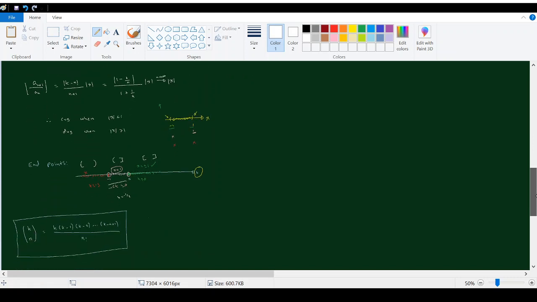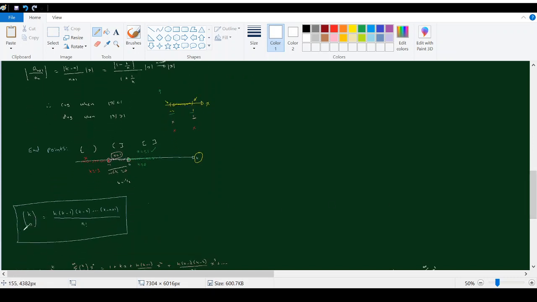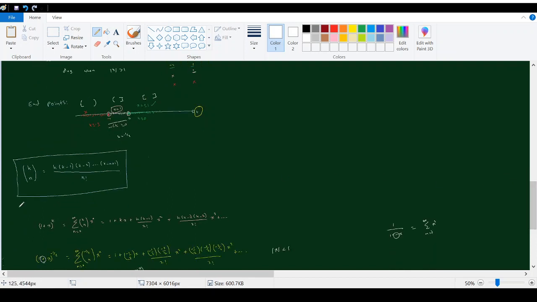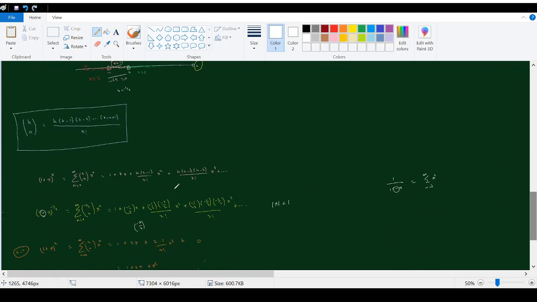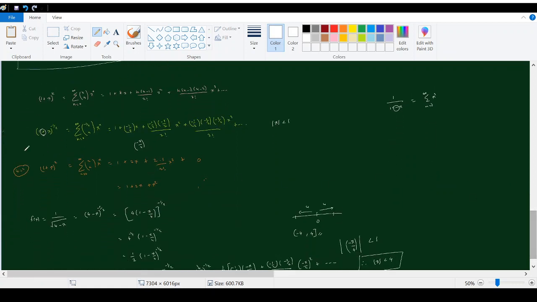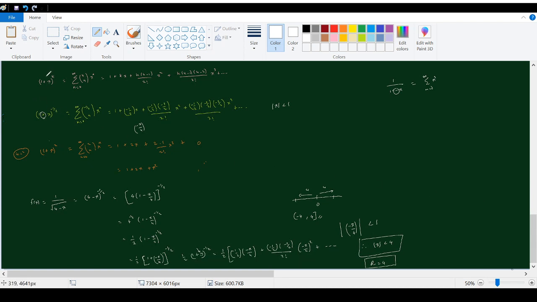Okay, right. And then we introduced a new notation for the coefficients, and this is called the binomial coefficient. And we can rewrite our binomial expansion like this, and we did 2 examples, and we saw that when k is a positive integer, the series terminates after a certain finite number. But when it is a fraction, no matter whether it is negative or positive, this series will keep on continuing, and it will have an infinite number of terms.